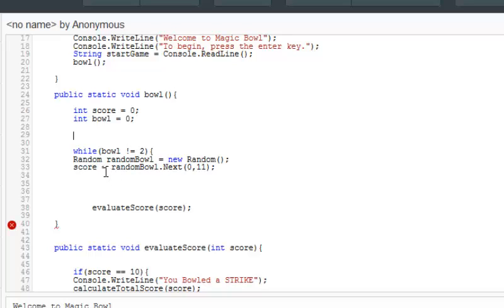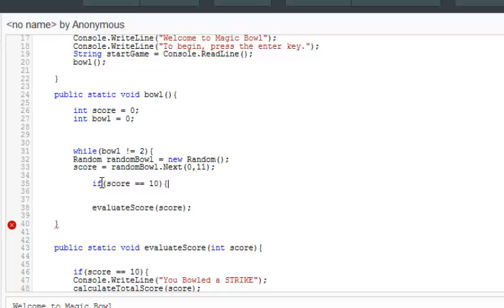Then we assign that to score, and then let's add an if statement here. If score is equal to 10, because remember, 10 is a strike, we don't have to bowl another time.